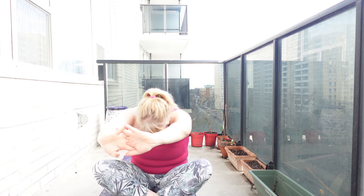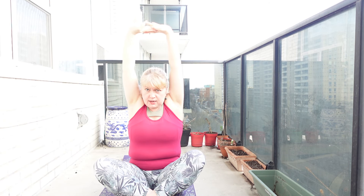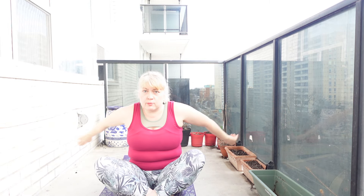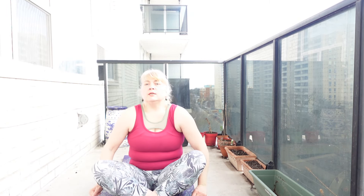Let's take a deep breath in, arms up, exhale down the center. Let's round out, arch forward, forward fold — reach and stretch into it. Then lengthen your spine up. We're going to bring the elbows in, squeezing through those lats, squeezing through the sides, palms wide like a W shape. Squeeze out, sweep around the back and open the shoulder blades, open the chest — opening the heart chakra. Then roll out, loosen up the shoulders, circle it out. Deep breath in and out. One more circle this way.